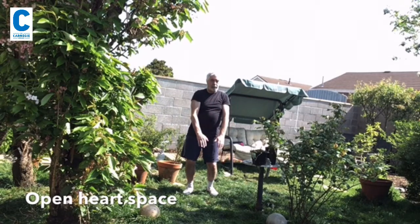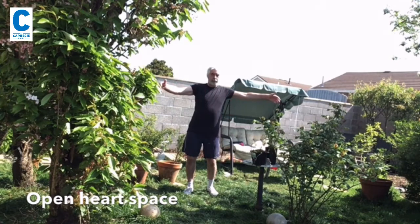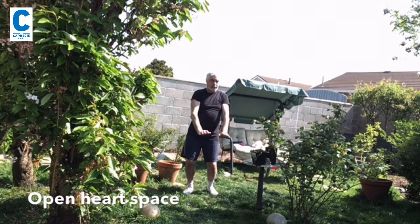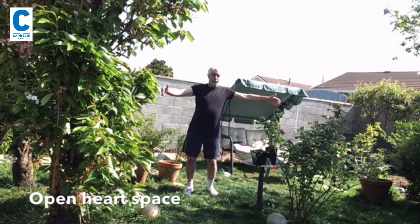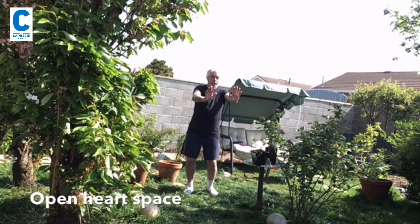Just coming up, opening up the heart space, bringing those arms to shoulder width, and coming down. One more. It's a gentle flowing movement. Let the breathing just follow the movement.